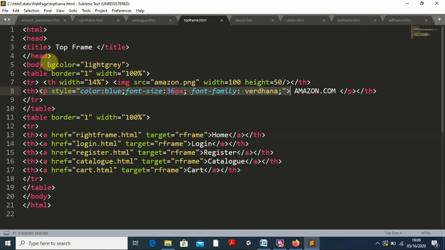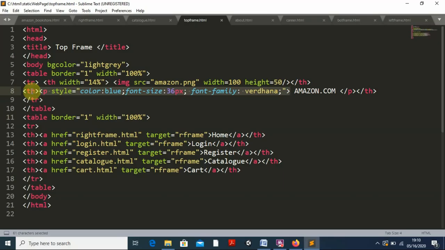Now, if I want to provide some property to the fonts or to the background, then inside the body tag, before closing it, I put bgcolor equal to light gray here. Now I am putting a table. Why am I putting a table? If you see topframe.html, in the top we have created one page with some logo and some content, but in the bottom I divided it into a number of subparts, like about this, that, and all things are there.